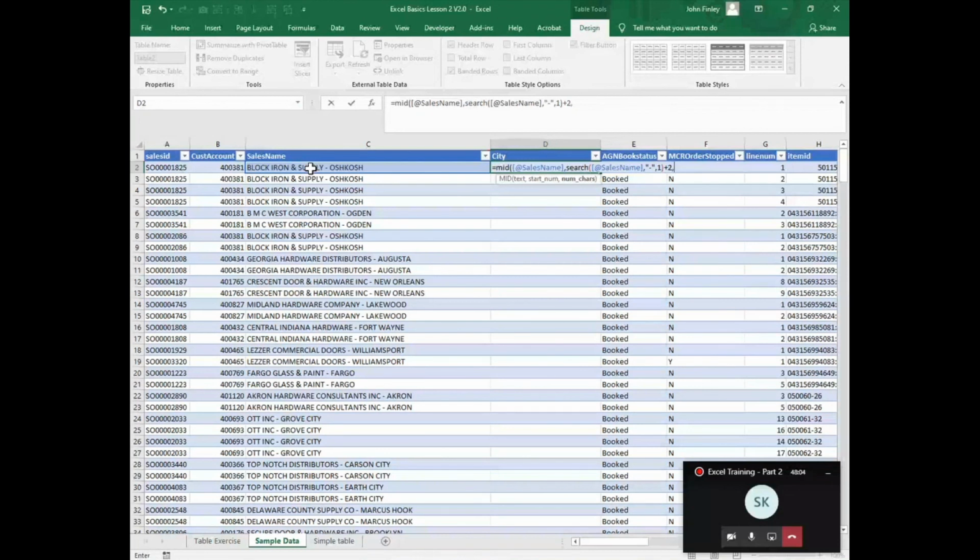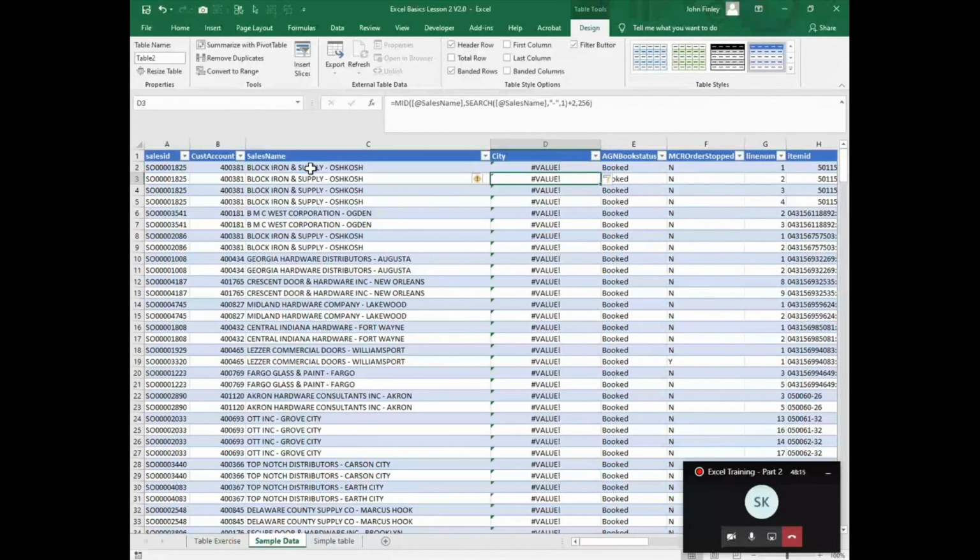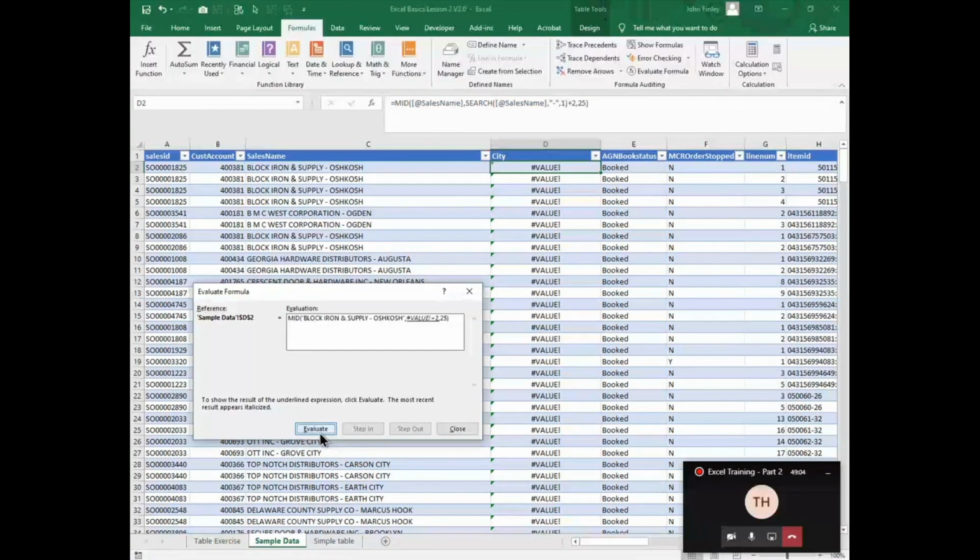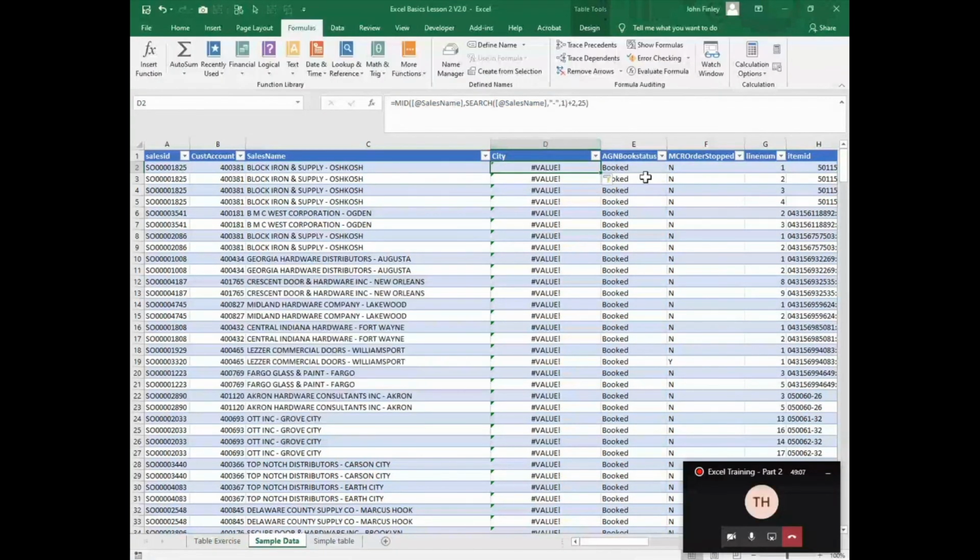And then I don't know how long it is to the end, but if I put a large number here, like 256, it'll go all the way to the end. Oh no! How about if I just put 25? So that's interesting.